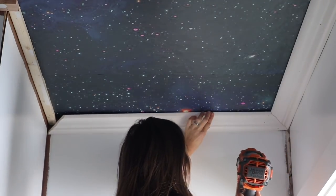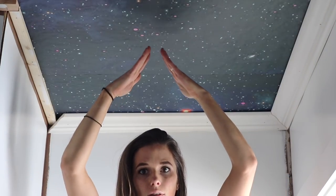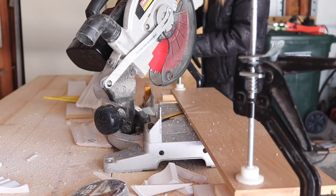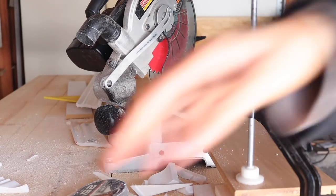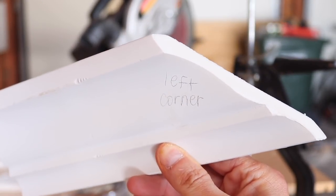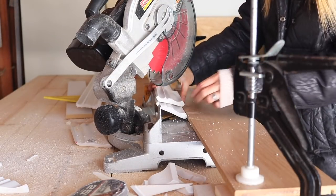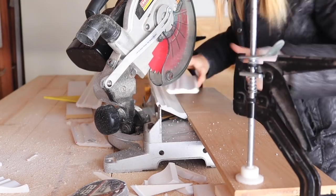When cutting inside corners, your molding edges create the shape of an A, exemplified well here. When cutting outside corners, your molding edges create the shape of a V. So I found it incredibly helpful to create basically test pieces of the cut that I was needing. So I had like a test piece that said left inside corner and a test piece that said right outside corner. And this way I could just always line it up and make sure my saw was set to the right angle and the right orientation before making my cut.